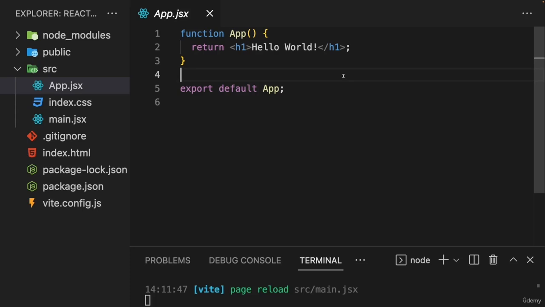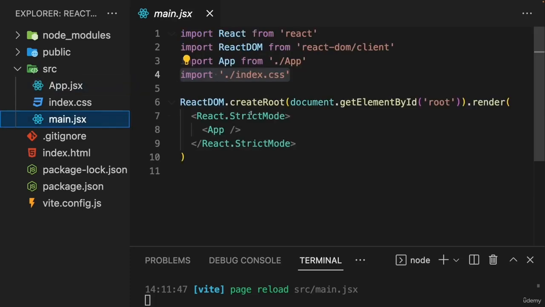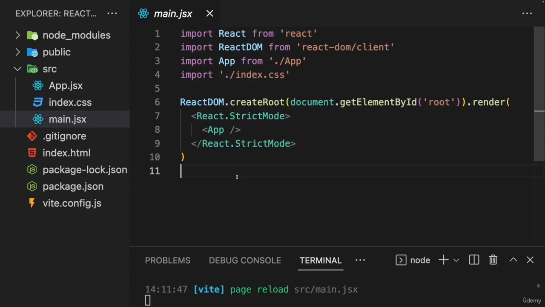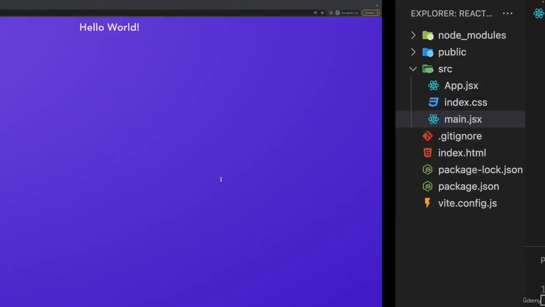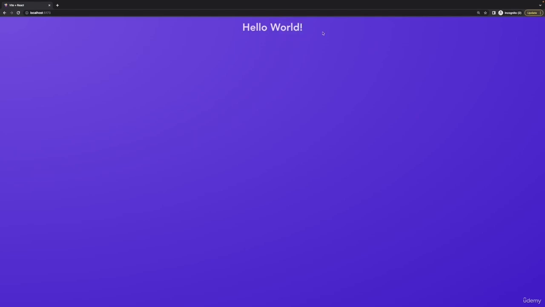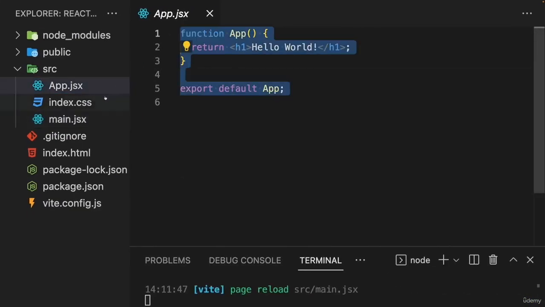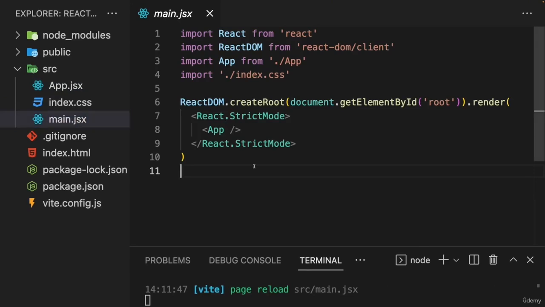And with all of that out of the way, let's now take a closer look at the code we have in these two JSX files. Because there we have some strange code which clearly seems to be responsible for outputting hello world, but it probably makes sense to understand how these different code pieces work together and what's happening here.